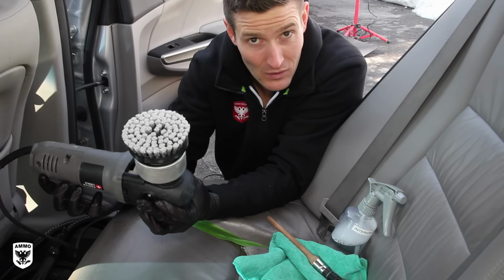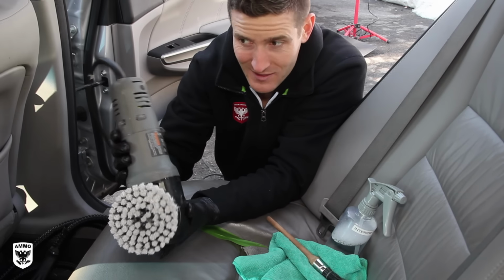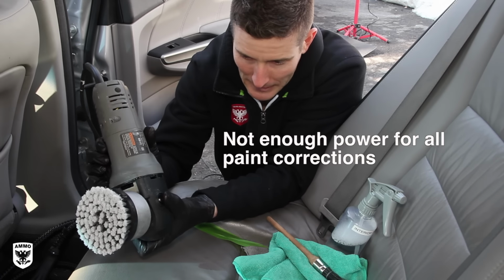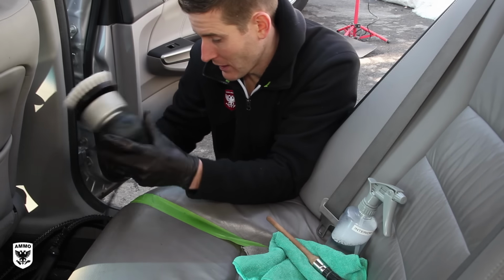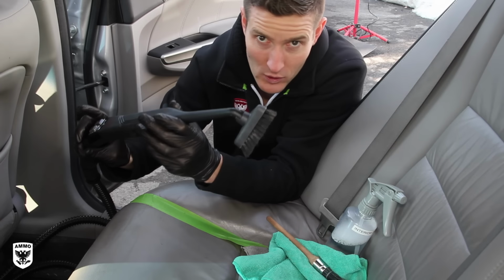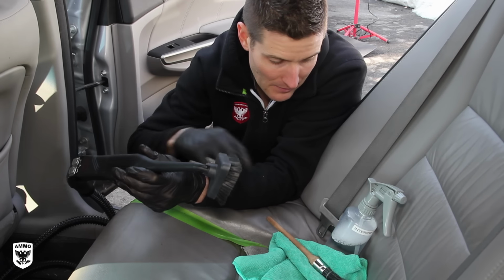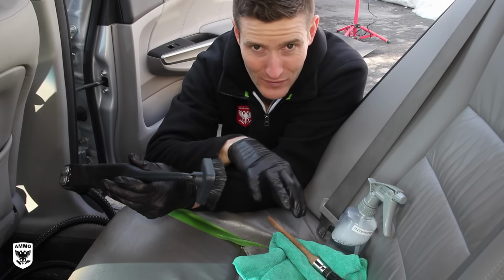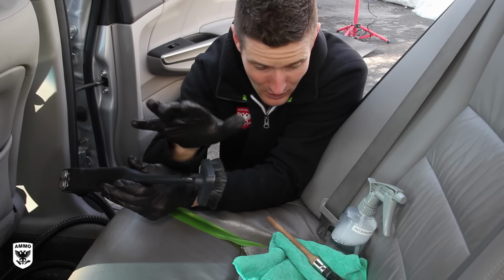I don't use a PC for the paint anymore because it doesn't have the power of the other machines nowadays. These need to be upgraded, but perfect for the interior. So that would be one that we're going to talk about. And of course, my steam machine, my beloved steamer here. And I'll show you the techniques of how I use all of these combined when I'm using the steam machine. We'll talk about that in a bit.